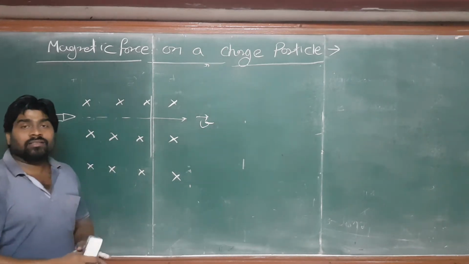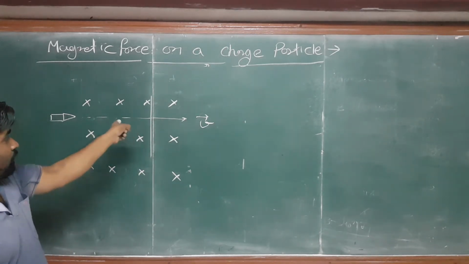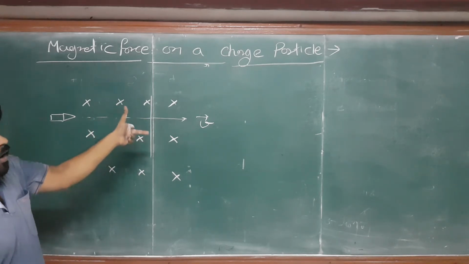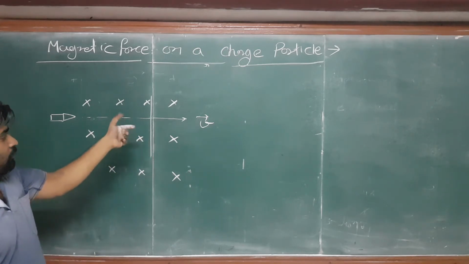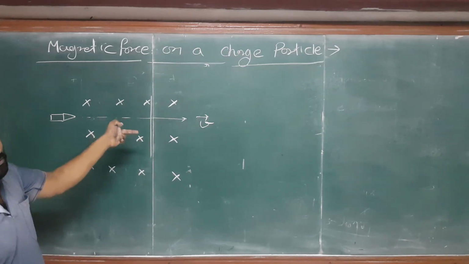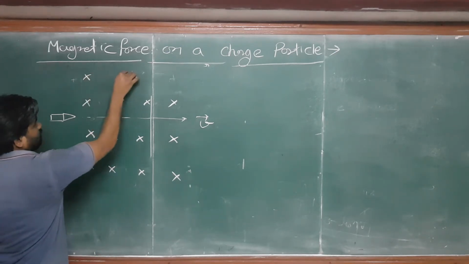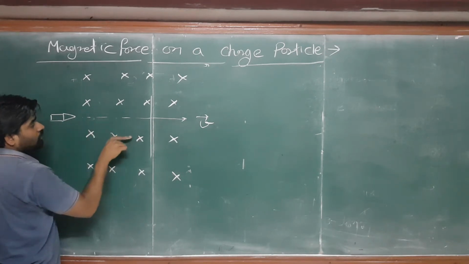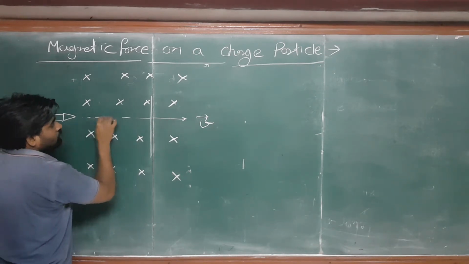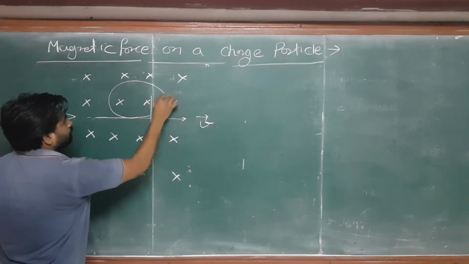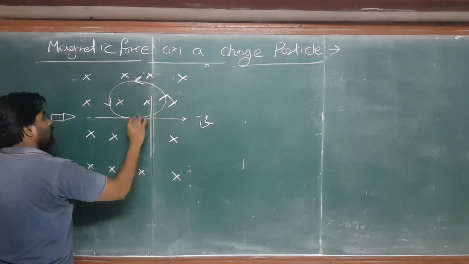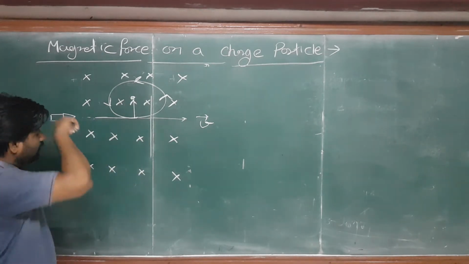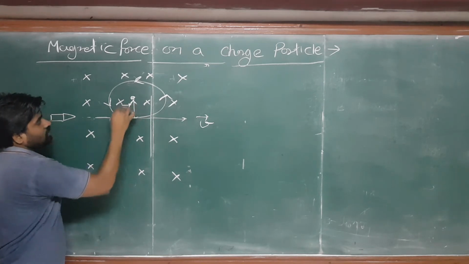So you can apply Fleming's left hand rule. The magnetic field is going here. This is called the velocity. So the magnetic force acts on the top. The magnetic force is perpendicular to the magnetic field and the velocity, so I will draw here some crosses. When this charged bullet enters the magnetic field perpendicularly, it begins to rotate in a circular form in this manner. And the direction of the force would be towards the center of its circle. So this is called the magnetic force.